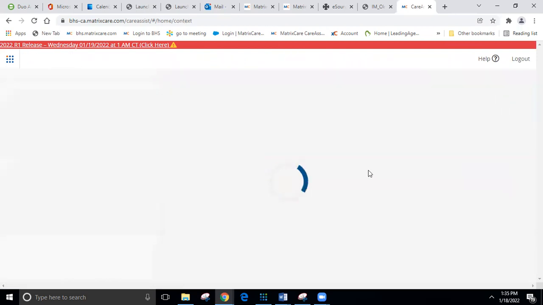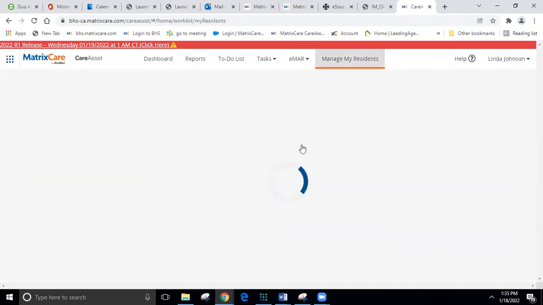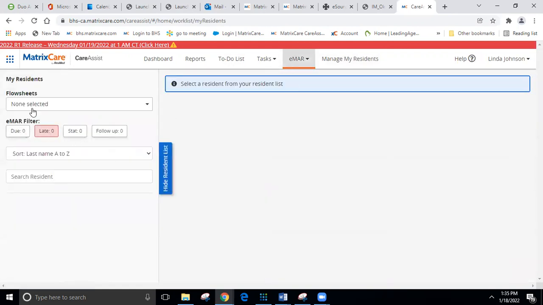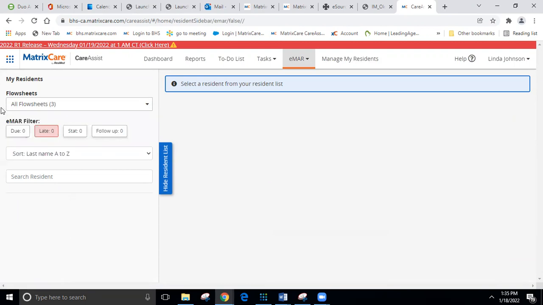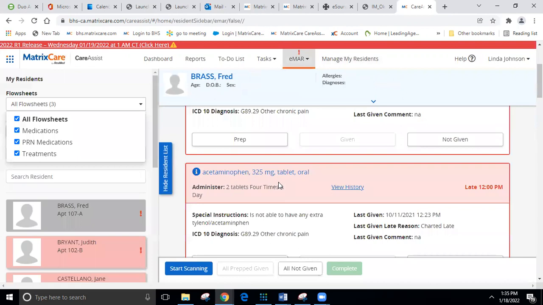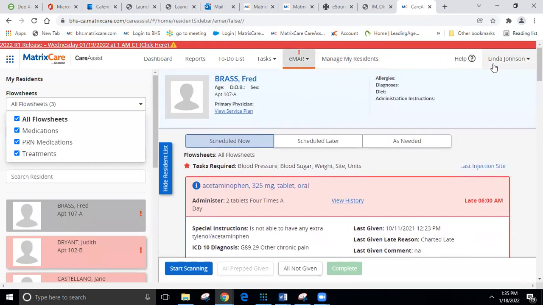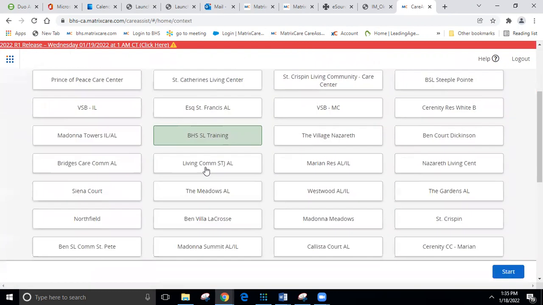Now, if I'm an aide and I'm signing on, and I'll sign in now as an aide, you'll see here on my EMR, I only see the med, PRN, and treatments. And it should have COVID. That's a good amount of flow sheets to use because I don't want them to run through the diet and through everything else. Sometimes we get aides saying, oh my gosh, I'm overloaded. I see all these things.